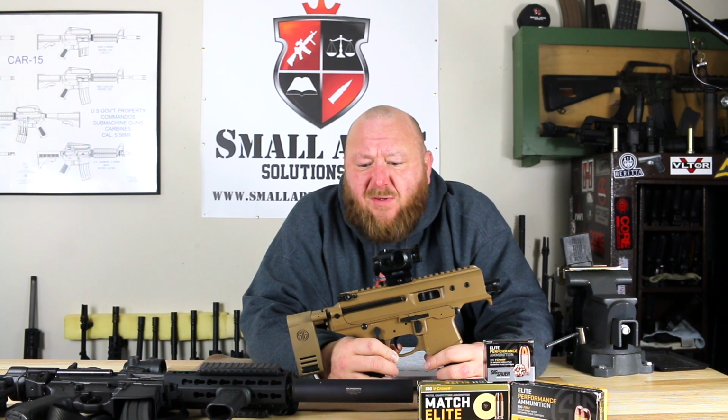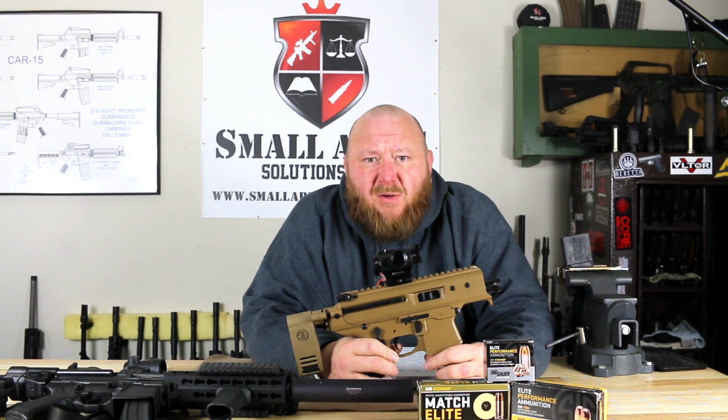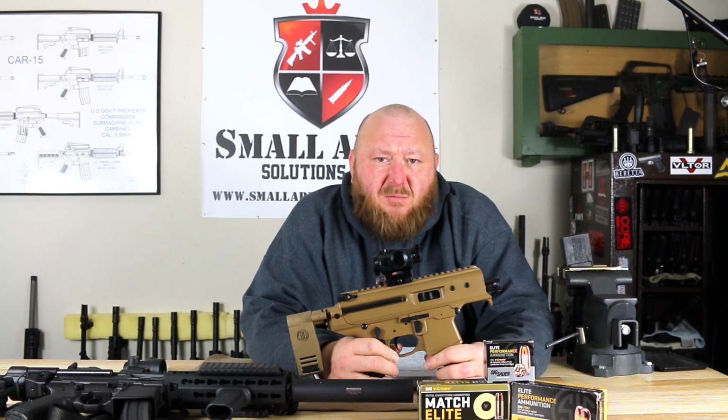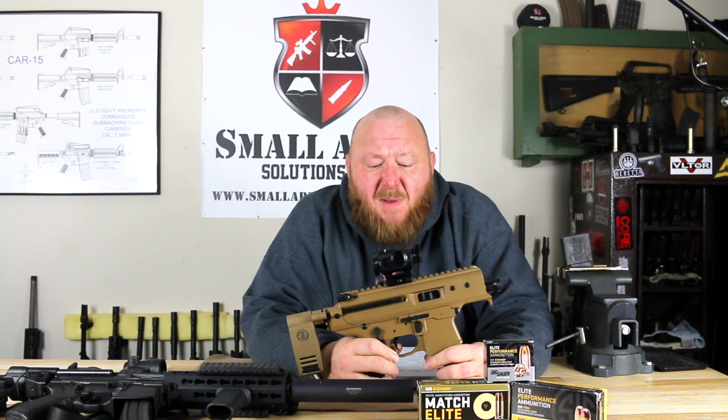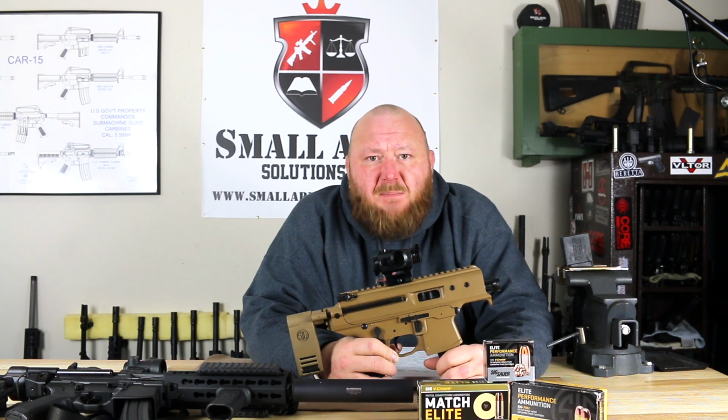A lot of that has to do with the fact that the human engineering on the gun is very, very poor. If you look at how you have to load it, it doesn't lock up on the last shot. The way you have to insert the magazine, the way you have to pull the handle back to reload every single time. Even with my big hands, the safety is harder to manipulate. I just never got into the lure of the MP5.